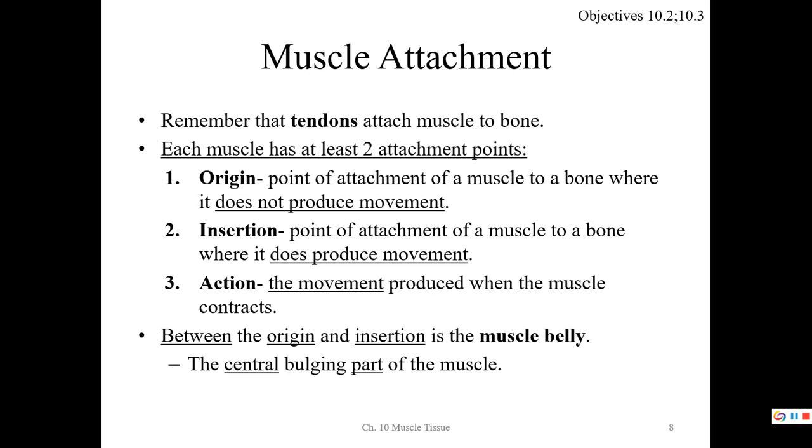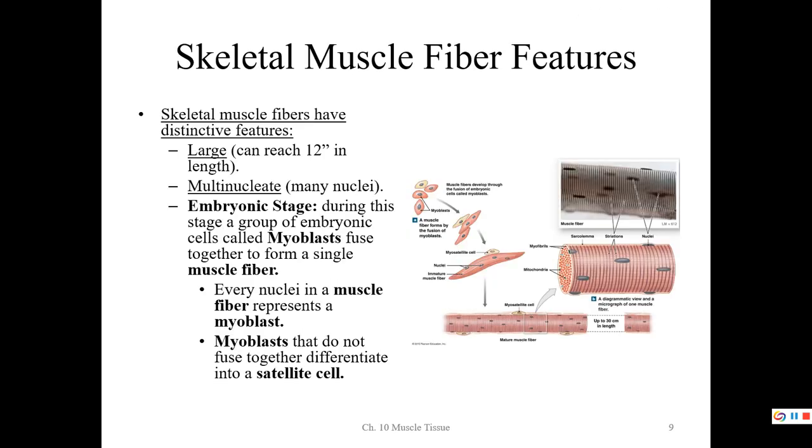Now, between the origin and insertion, there's a central bulging part of the muscle. We call that a muscle belly. So when you look at the biceps brachii on somebody, on their arm, they have a large biceps, that swole muscle in the middle, the central bulging muscle, that is a muscle belly, okay?